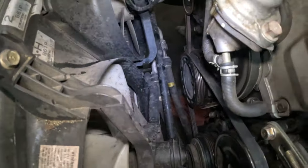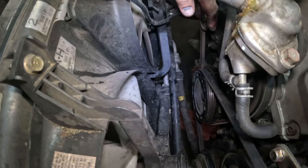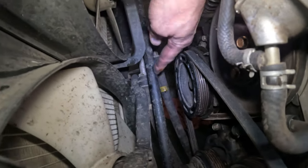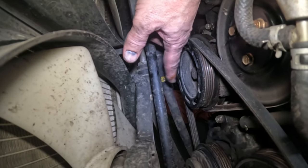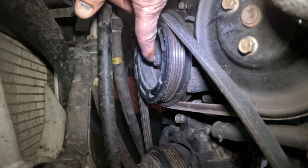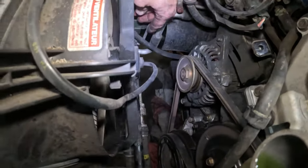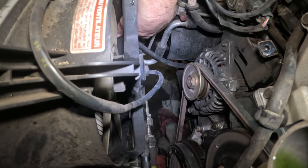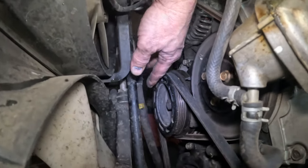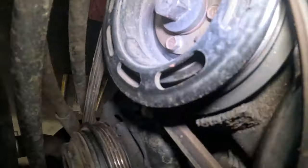Also, I'm probably gonna remove these cooling fans. I don't need to remove them. Maybe I'll try it without. But if you see this pipe right here, this is the stabilizer bar, and it is right in line, if not maybe just a little bit below that crank bolt right there. So it's actually in the way. So I have to lift it up, take the stabilizer bar bushings, take these loose on both sides, and drop this down. It doesn't have to go far, it just needs to drop down just a little bit.